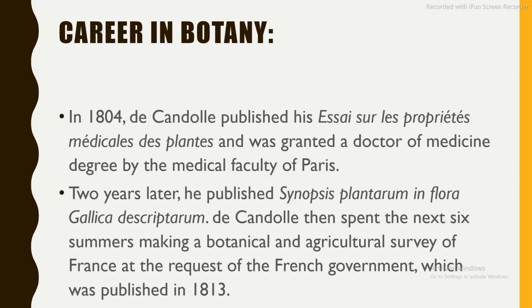In 1804, De Candolle published his Essai sur les propriétés médicales des plantes and was granted a Doctor of Medicine degree by the Medical Faculty of Paris. Two years later, he published Synopsis Plantarum in Flora Gallica Descriptarum. De Candolle then spent the next 6 summers making a botanical and agricultural survey of France at the request of the French government, which was published in 1813.